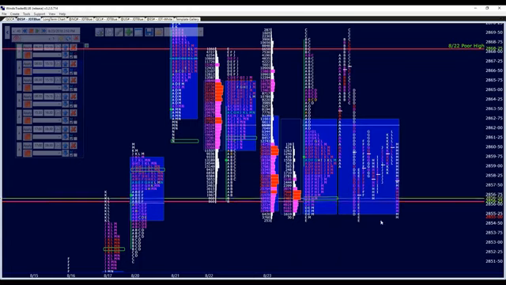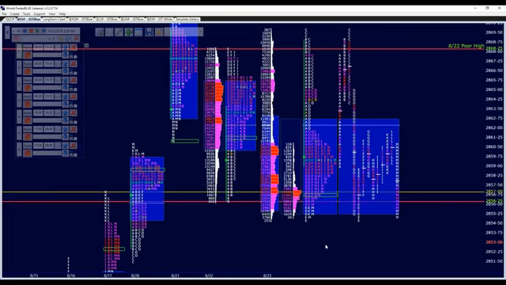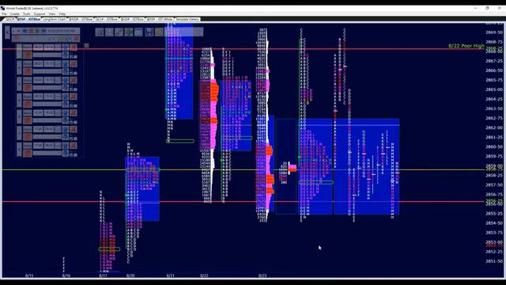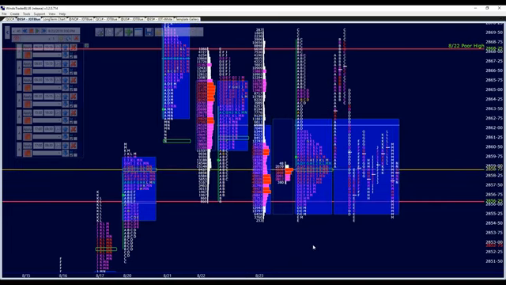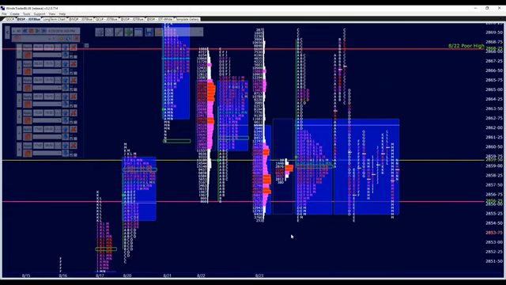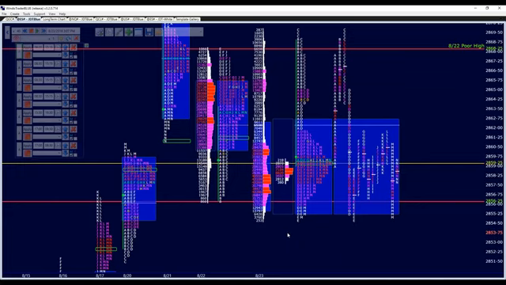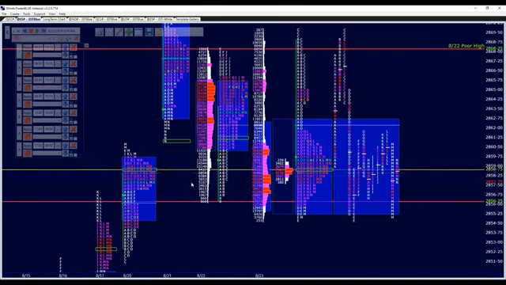Why is it a poor low? Because there's no single prints. Now, a lot of them say, okay, well, that's pretty good odds that we'll come back down through that. There's another way that you get poor lows. If markets get too short, a market that gets too short can also have poor lows because traders are overly anxious to cover their shorts. They realize they may be in trouble, so they use that time to cover that short.